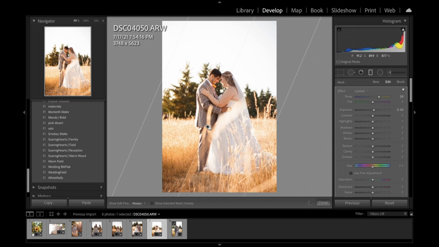So the thing here is the sun's actually coming from this way, how I was shooting this photo. One thing to note is I have the gradient going from right to left, okay? But the sun is actually coming in from left to right. So take note that really I should have this flipped coming in from this way.